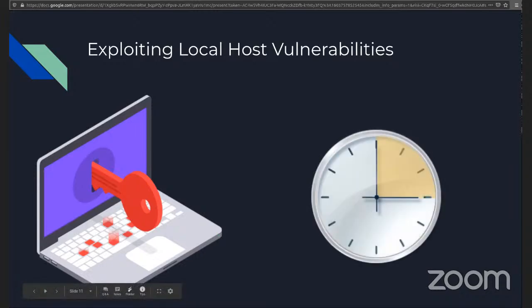Another way is a scheduled task. Because how often do you look at your scheduled tasks? Do you check them all the time? Do you routinely see what is in your cron jobs if you have Linux installed, or your Windows scheduled tasks? Or did you check that one time and then never look again?